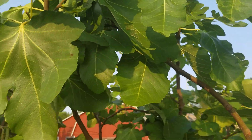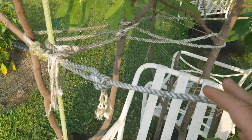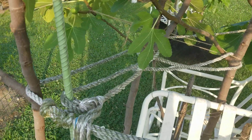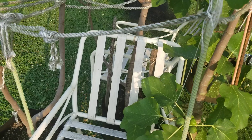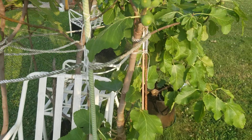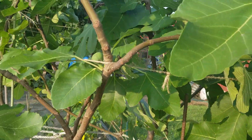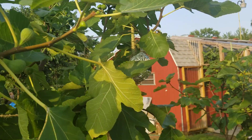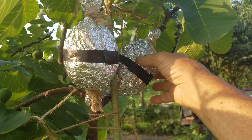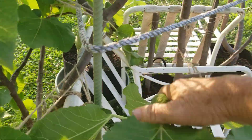Let me get back to this concept. I've got epoxy-coated rebar in the ground and a rope going around, lacing them all together. You might think that's a lot of bother — it's not. Because when you have valuable figs like this and you want them to stay out in the sun, so that the enzymes and the compounds that make the fruit delicious get to the trees, you don't want them to get whipped around in the wind. You don't want your air layers to be broken off in the wind. So I've got them secured — tied to the rebar, the rebar pounded in the ground, the rebar tied to the chair.